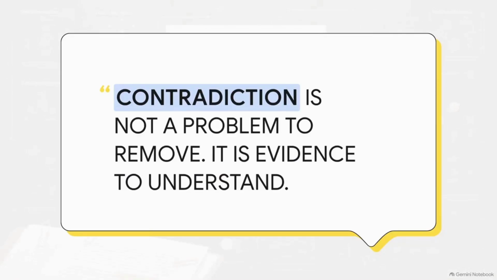Once we have all that data extracted, we usually hit a psychological hurdle. The studies disagree. Some show no effect, some are totally mixed. And human instinct tells us to treat those contradictions as inconvenient exceptions that we just need to explain away. But here's the thing. Disagreement is information. Contradiction isn't a problem you need to remove, it's actually vital evidence you need to understand. Why did study C show no effect? Maybe it was due to poor implementation, or maybe it was set in a completely different organizational culture. Investigating those specific differences is exactly where the most valuable insights are born.